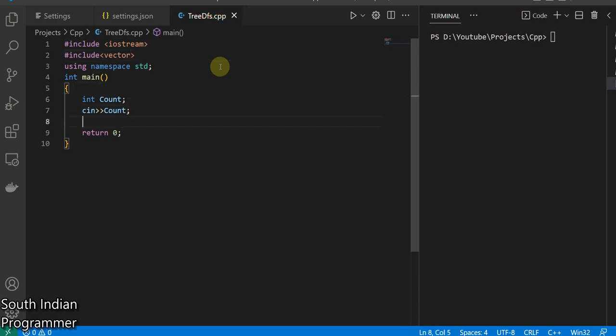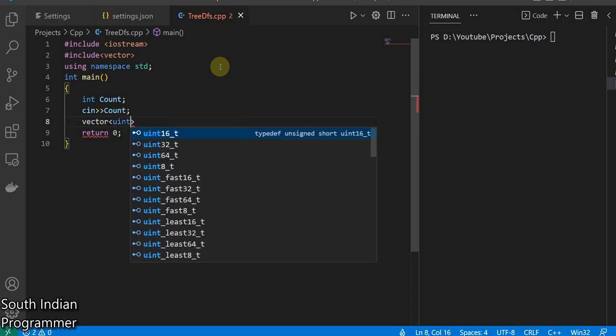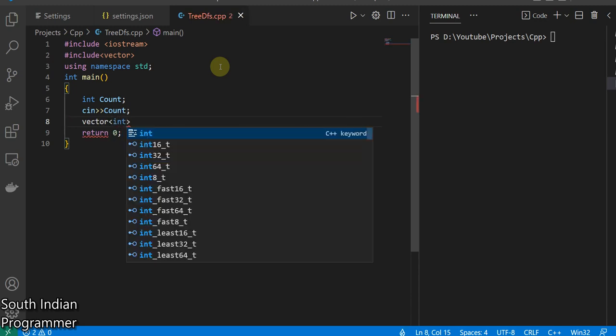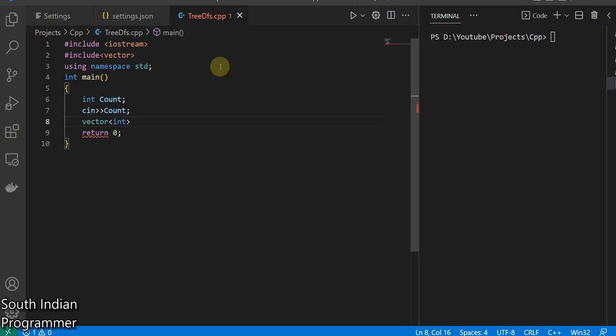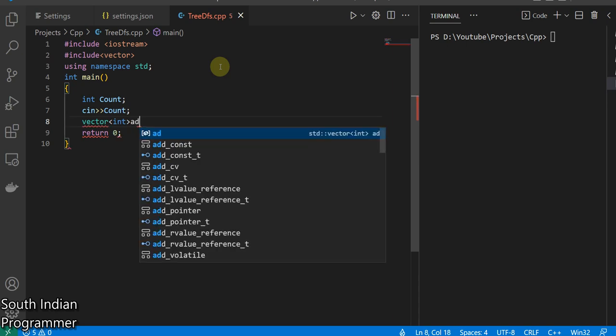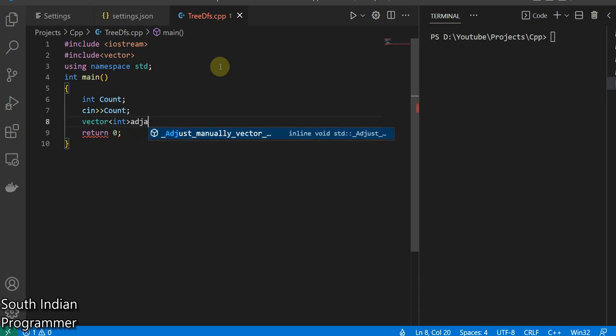Here in line number 8, you can type vector of type int, and you can give an array called adjacency. Inside of this you have to give some numbers. So I'm just giving some 1000.